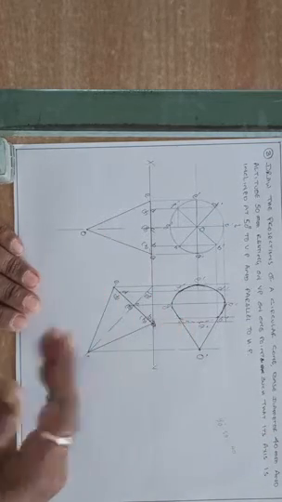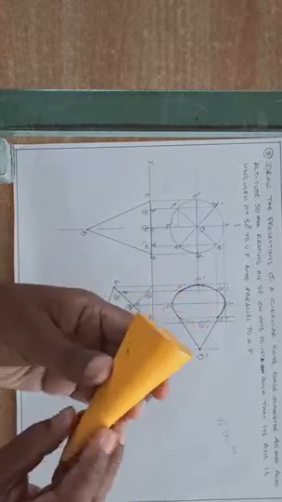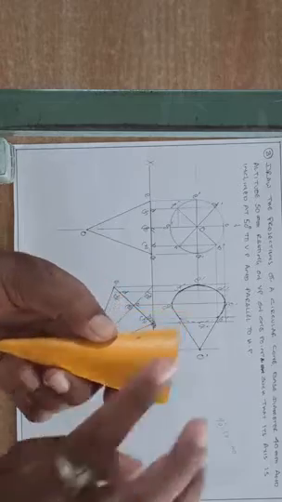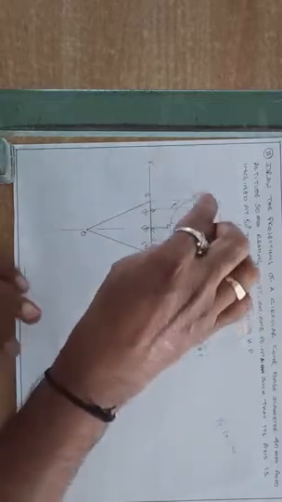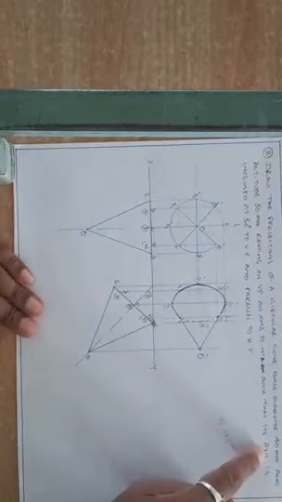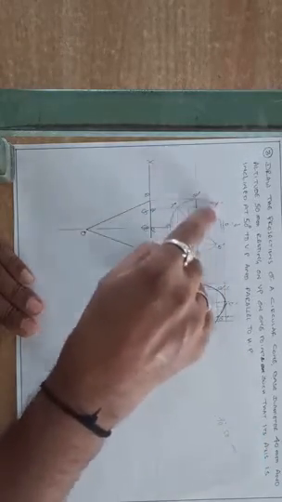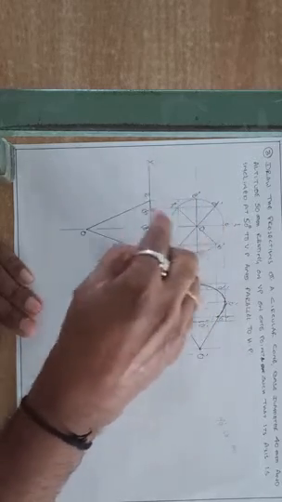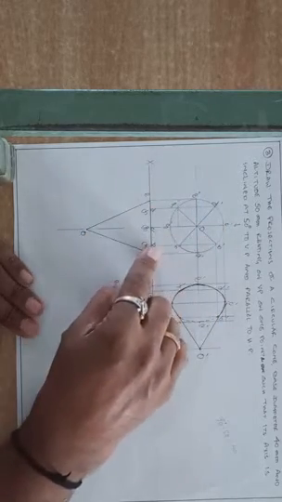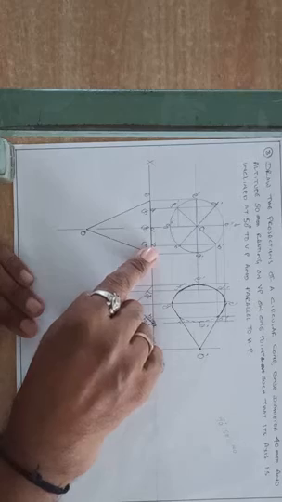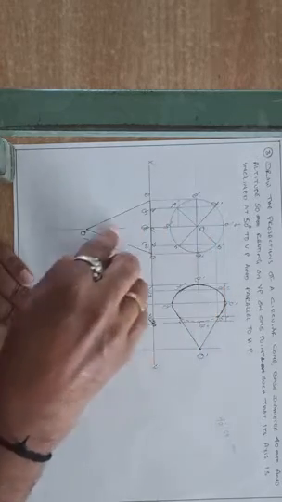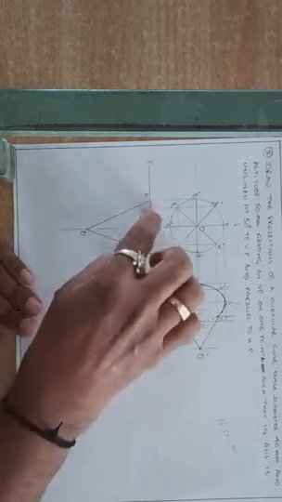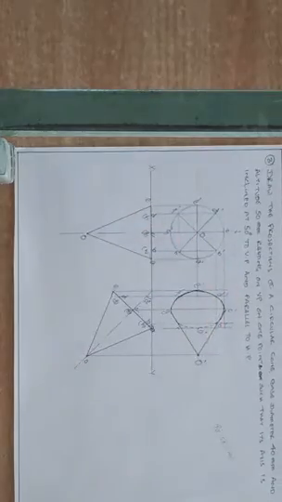Here the axis is inclined at 50 degrees to VP. Before inclination, it is perpendicular to VP, and the true shape is obtained in the front view. Draw the front view: diameter 40 mm, you already know it. Divide the circle into 8 equal parts. Mark the points, then project the points up to the XY line only. Then extend only the axis line. Take the given height on the axis line. Join; only outer lines are enough. Don't join the inner lines.